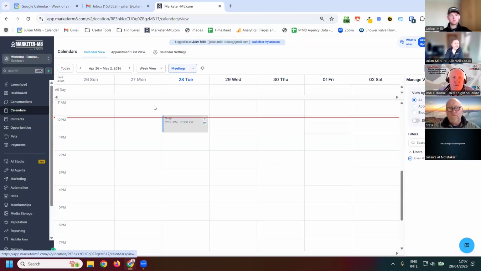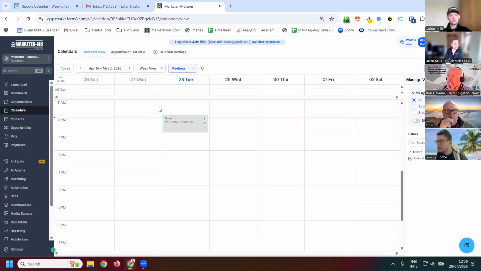So now we're in the calendar settings, and now we need to set up some calendars. A calendar in HighLevel is typically a type of meeting. So it might be a 15-minute discovery call, a 1 hour client call, or a 1 hour client visit. Because this is a brand new account, we'll set one up and I'll guide you through how we set up the calendar appointments.